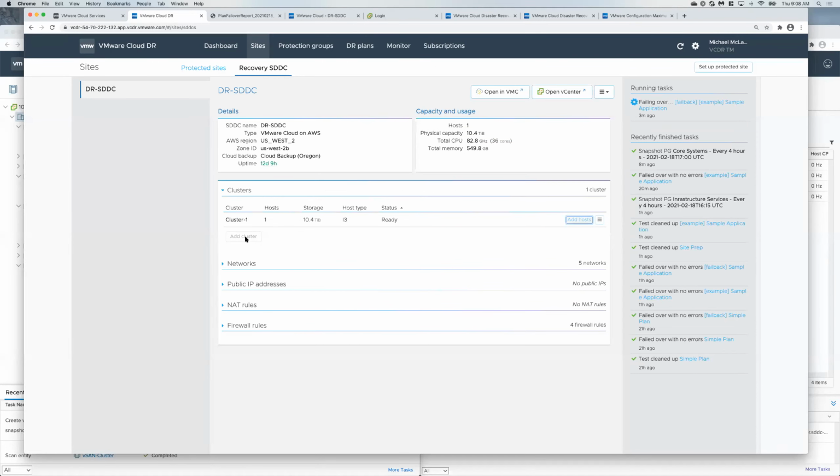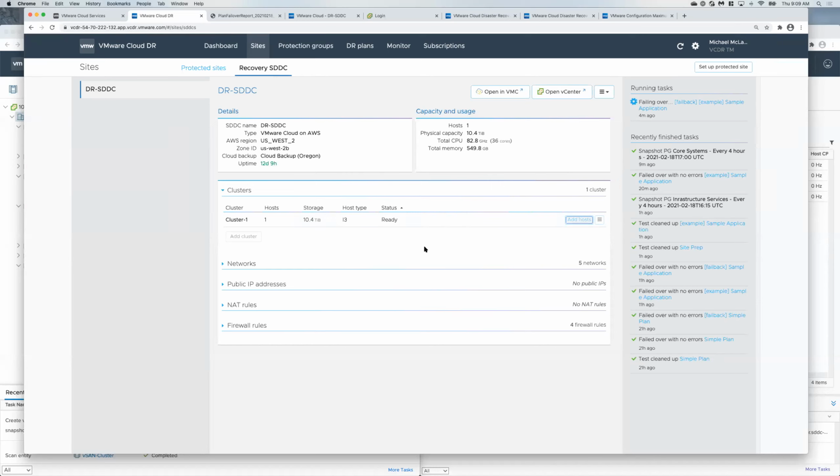And back to one of the questions earlier, the first cluster is built for you. So controlling the structure of the hosts there is currently programmed into VMware Cloud Disaster Recovery. Adding additional clusters and modifying the properties of those are going to be roadmap items that we want to look at, so that you can build the clusters and the hosts the way that you need to, as if you were in the SDDC or the VMC console.